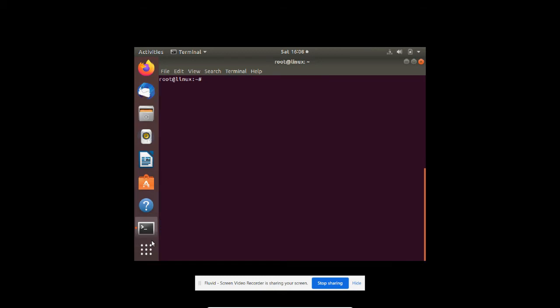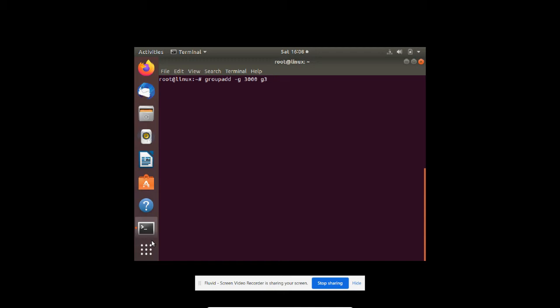Now if I want to add a group and give it a particular ID, I will use groupadd -g, then the ID, and then the name of the group. Over here we are giving the ID 3000.